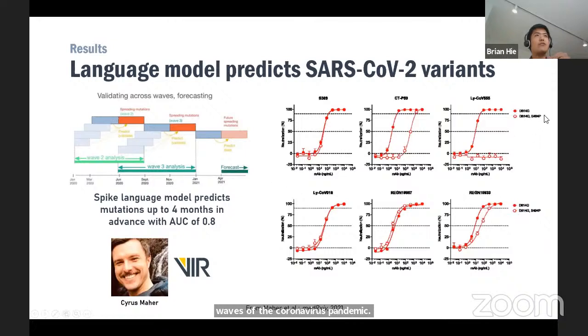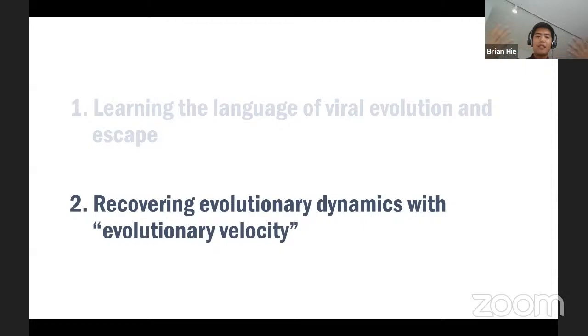In particular, this one mutation, S494P, that gets highlighted by our language model and other evolutionary features, does have experimental evidence of reducing sensitivity to these neutralizing antibodies that have emergency use approval for SARS-CoV-2. And so this is experimental confirmation that some of these escape mutations are in fact reducing sensitivity to antibody therapeutics. Right. So that was how we can apply language models to viral evolution.